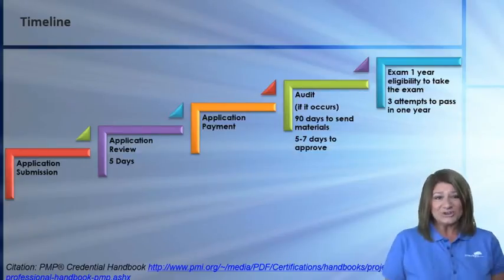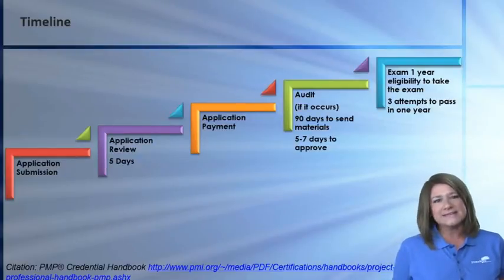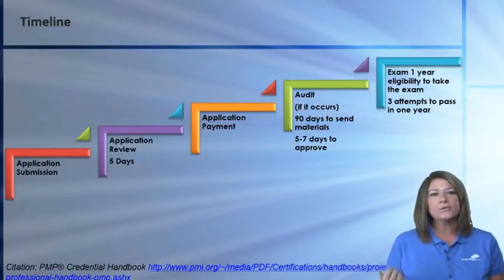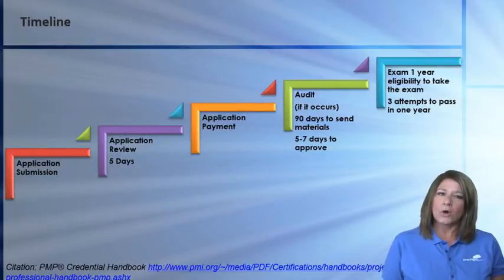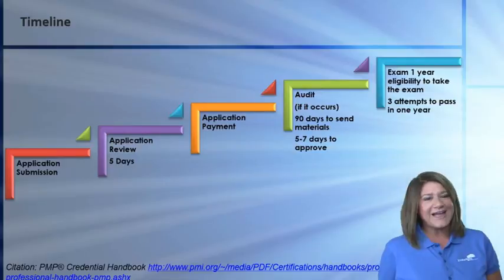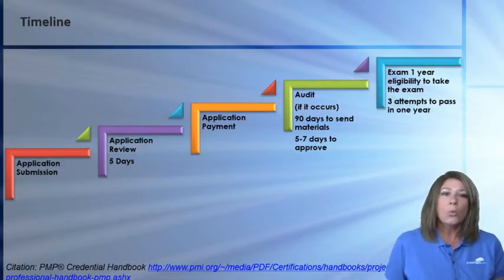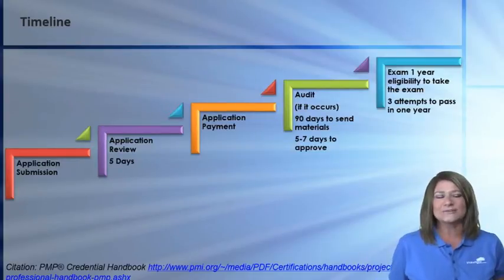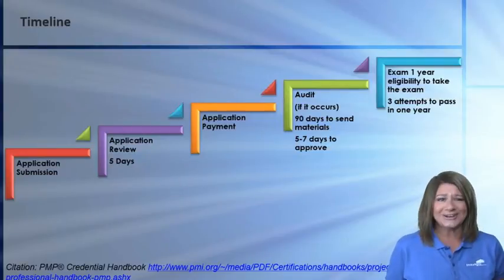Once they approve it, you'll get an email that says, click this link to pay for, and then schedule your exam. So you'll go out, and when you're ready, you'll pay for your exam and you'll gear up to schedule it. Well, if you get another email after the confirmation of payment, chances are you're being audited. 1 out of every 4 applications are randomly selected for audit by the Project Management Institute. If you get audited, it's okay. It sounds worse than it actually is.